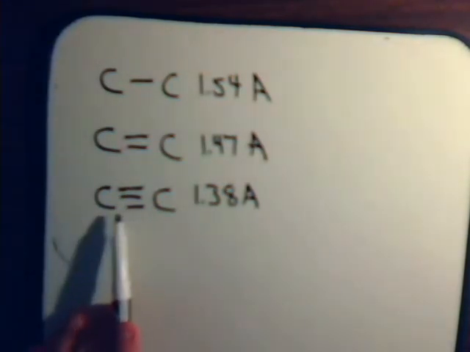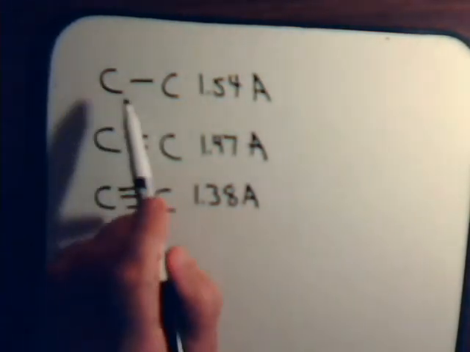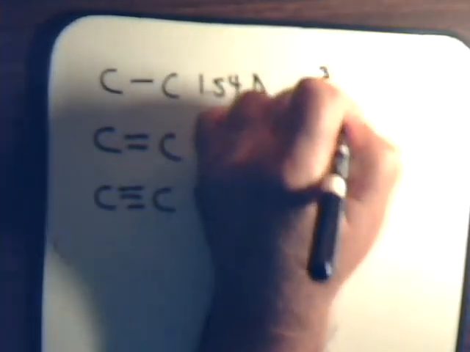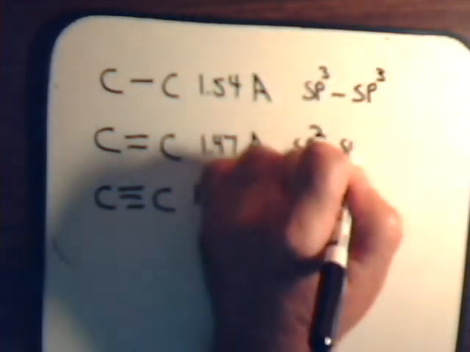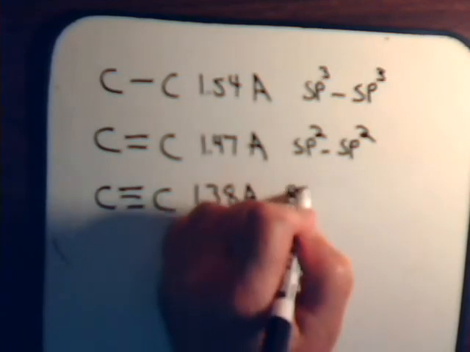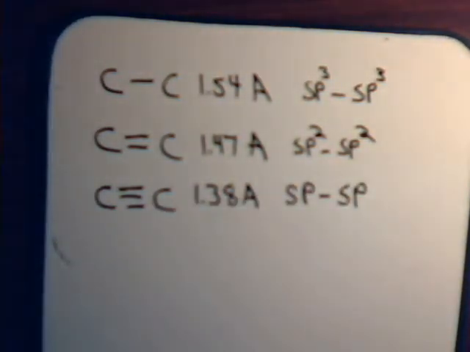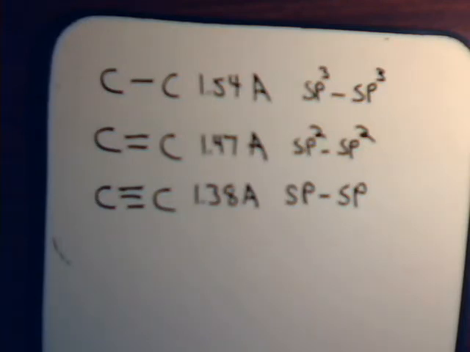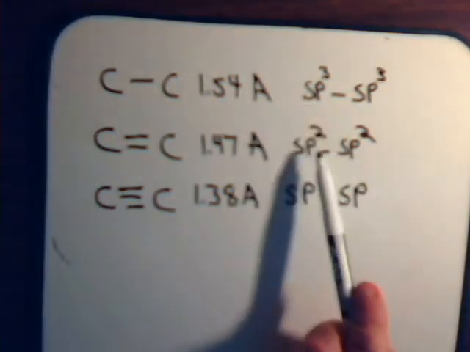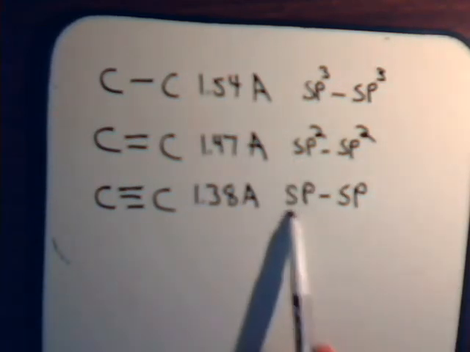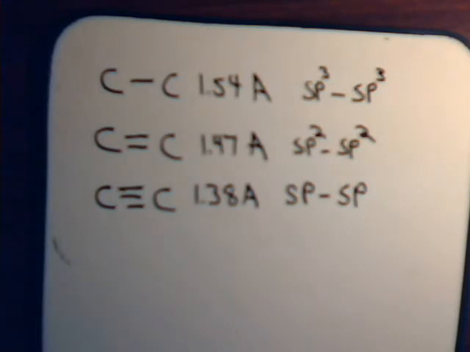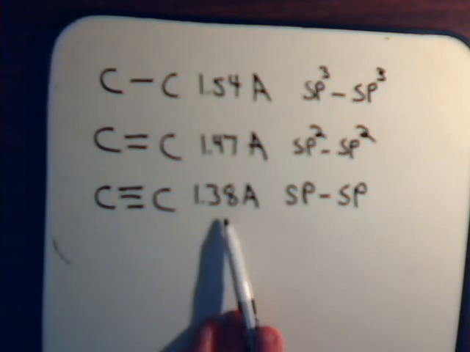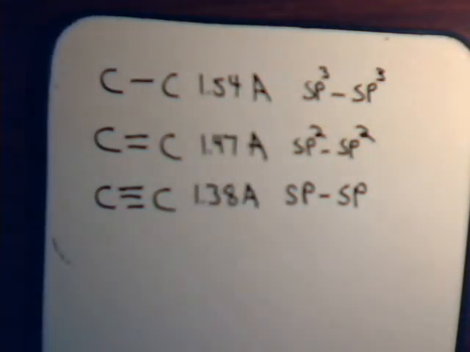And the reason why the single sigma bond decreases is because this was an overlap of sp3 orbitals. This was an overlap of sp2 orbitals. This was an overlap of sp orbitals. Notice then that as we go down, the amount of s character in our hybridized orbitals increases. Three p orbitals, only one s orbital. Two p orbitals with one s orbital, one p orbital, one s orbital. So, here, these carbons have more s character than here and here. And, of course, the s orbital is closer to the nucleus. So, these bonds are a little bit shorter because of the increased s character. The sigma bonds are.